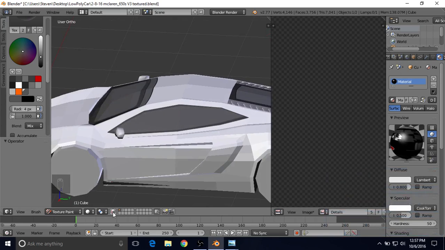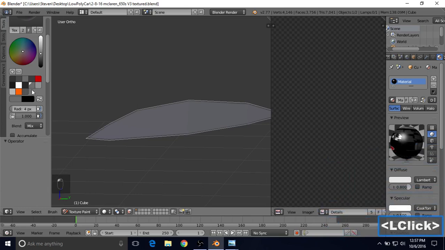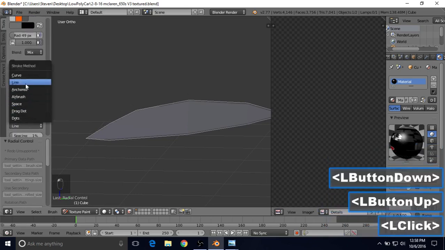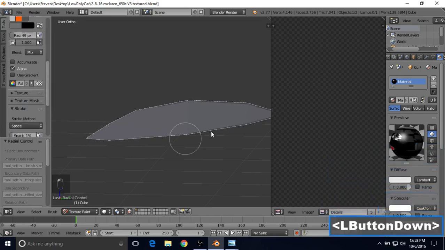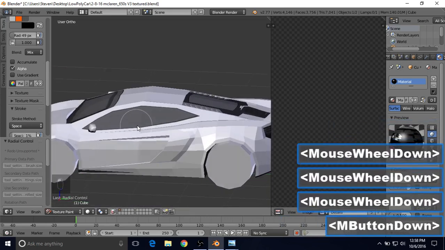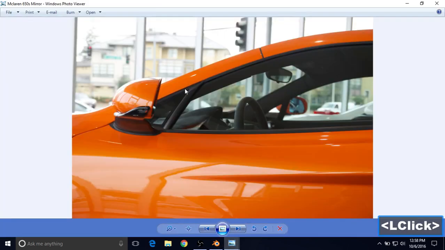So let's see. Let's actually just make the brush bigger. I just want to go back and take a look at it again, compare it. So I'm just going to color over this again. So that has our thin lines there. Maybe we'll just leave it like that and make this line.